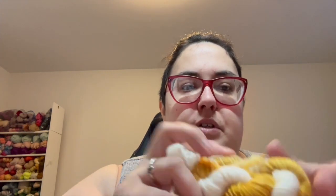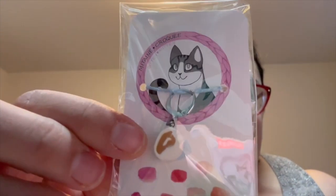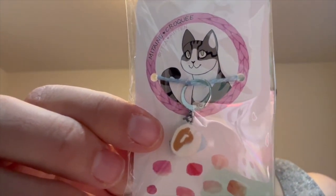First one is the one from Mitaine, Bitten Mitten. This one is called Bonbon Patate. And you have these literal markers that are in the shape of bonbon patate. And if you don't know what bonbon patate is, I'm gonna read you.